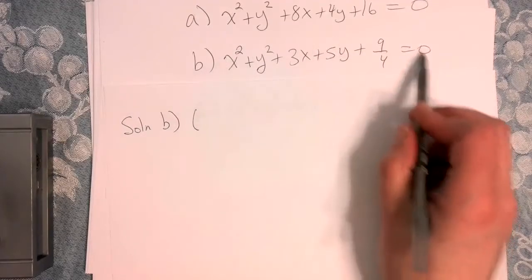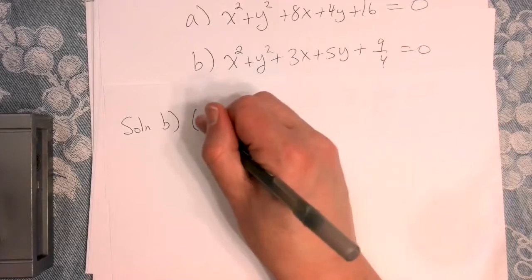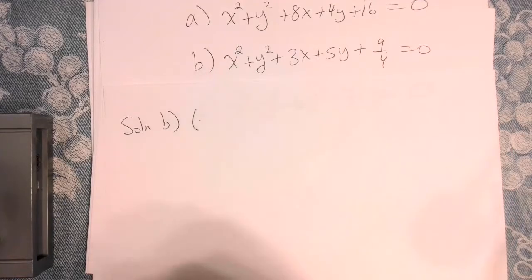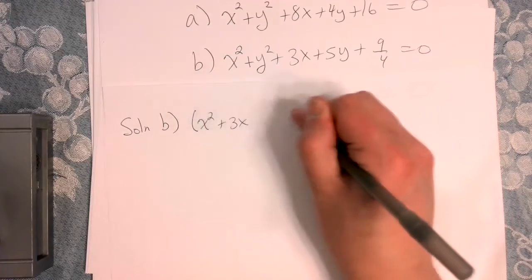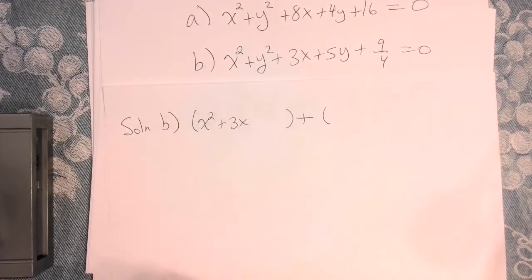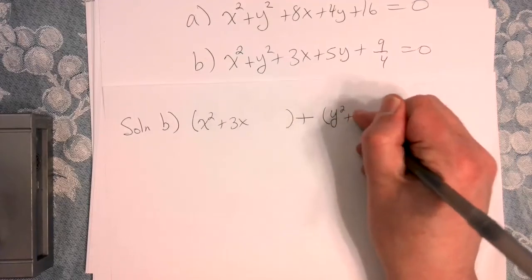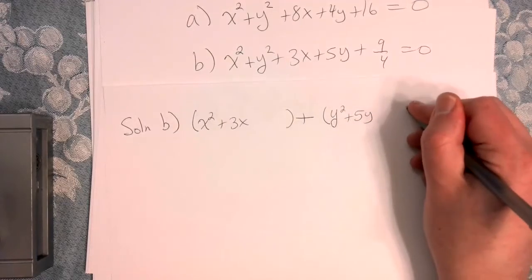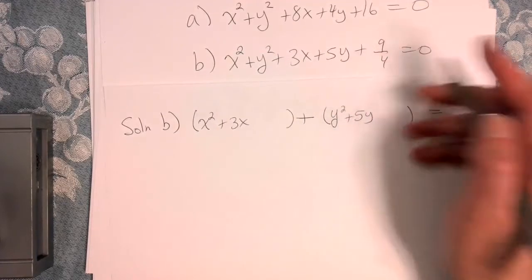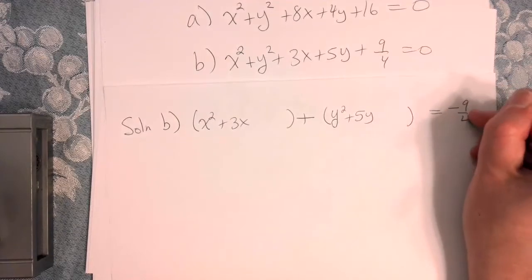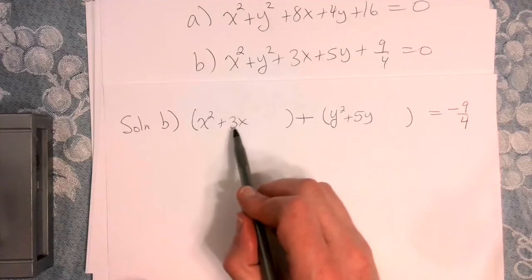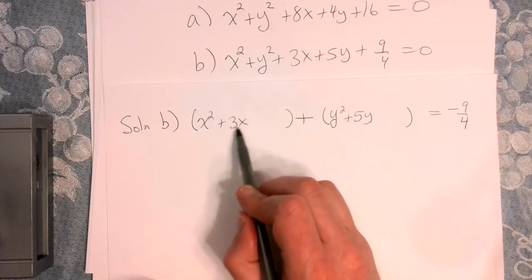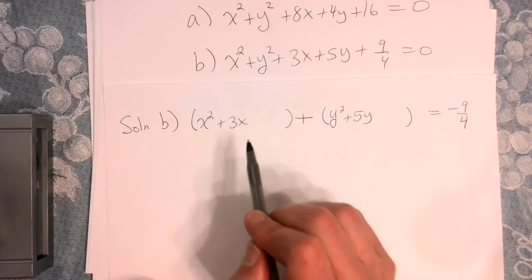Okay, so again, this is in general form, which isn't so helpful. So my goal is to get it into standard form, and we do that via completing the square. So let's collect all the x terms. Give yourself some space, plus collect the y terms. Give yourself some space, and bring any constants to the other side.